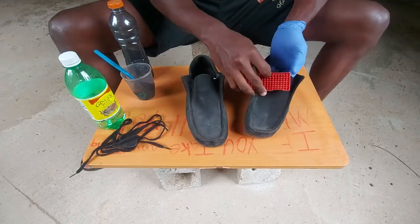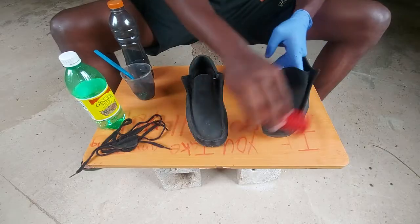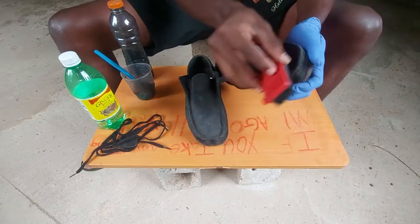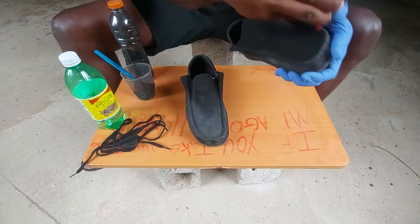We just use one regular brush. Brush off this dust with it. So we are getting our grooves.